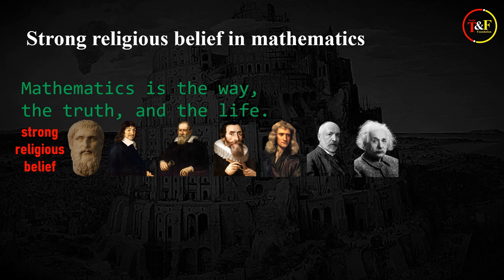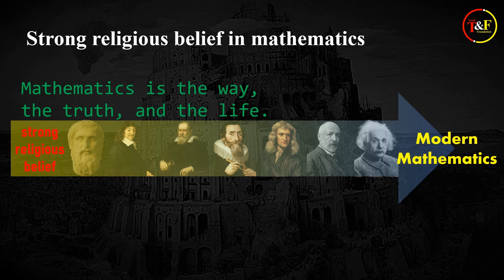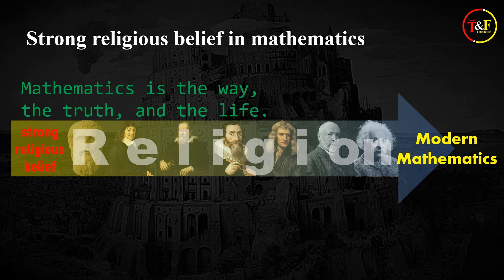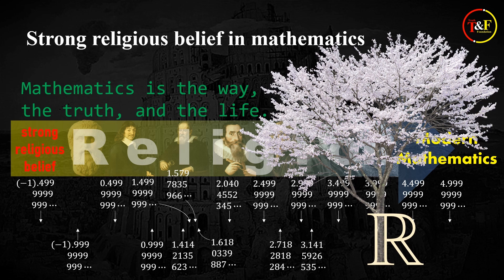And this very religious belief in mathematics has been the driving force behind the development of our mathematics. Therefore, our modern mathematics is definitely the continuation of the religion of mathematics, and moreover, it is a full-blown version of this religion of mathematics. The hallmark of this religion is the real numbers, because a strong religious belief in mathematics is now encapsulated in the real numbers. Furthermore, with the introduction of the real numbers, the religion of mathematics has fully bloomed. But since it requires an explanation, now I'm going to explain it in a little bit more detail.